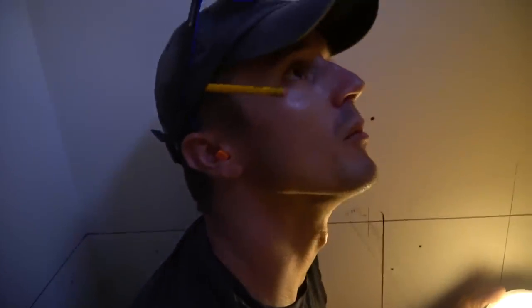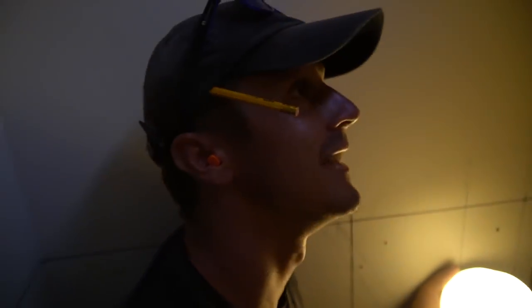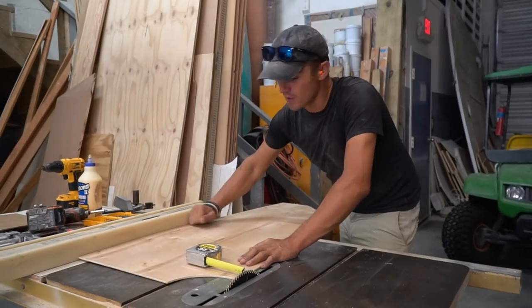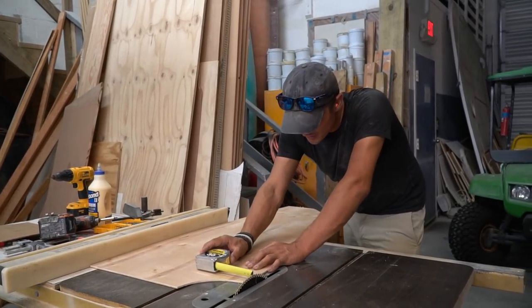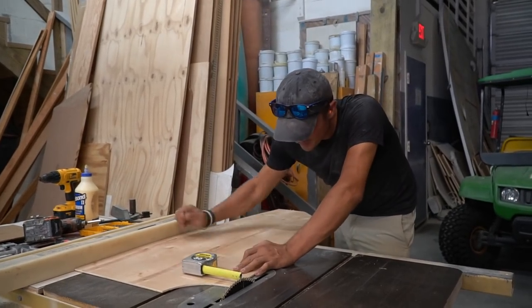I might need to shave a little bit more off the front, but I need to measure that and figure it out. But yeah, pretty good for the first draft. All right, now it's time to make the actual bulkhead out of 3/4 inch ply. I'm just using the template, well, as a template.